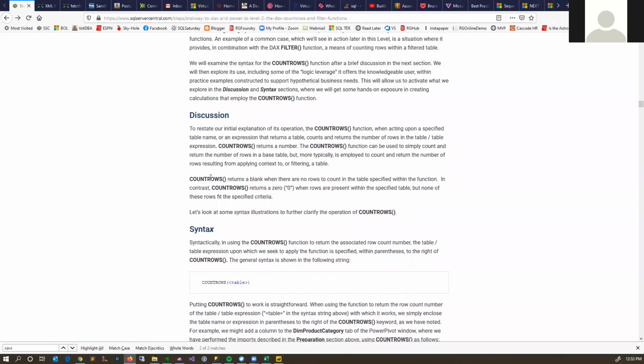So I believe that Bill does talk about that. So count rows return a blank when there are no rows to count, but a 0 when there are rows, but none of them fit the criteria. So that's one of those items I think becomes important for you to understand. And it almost feels like this is a magic piece of knowledge in the count rows function. Maybe I'll feel differently as I use Power BI over time, but for now I find that that's a little bit strange and unusual. So I think I'm going to stop there.